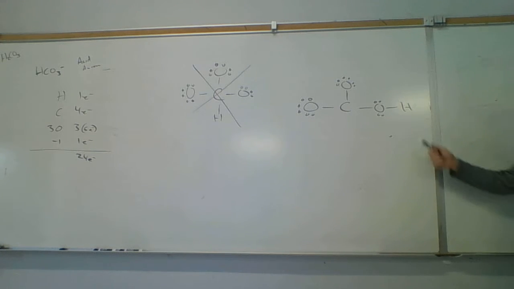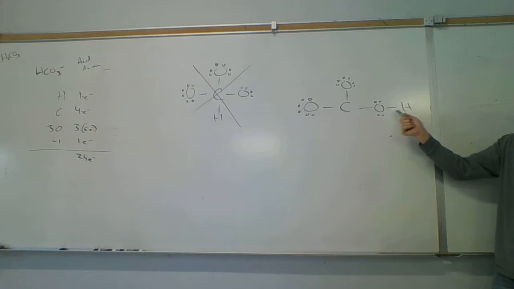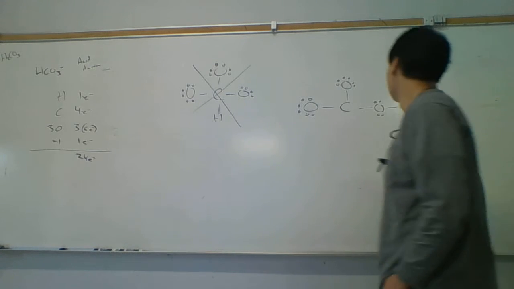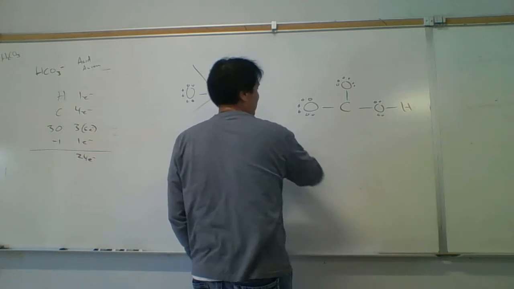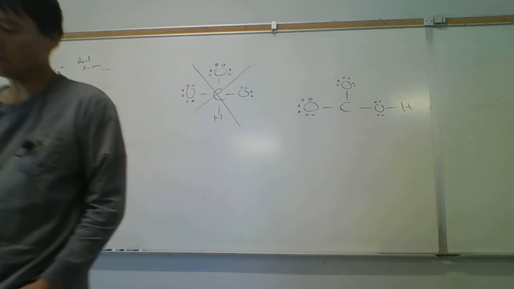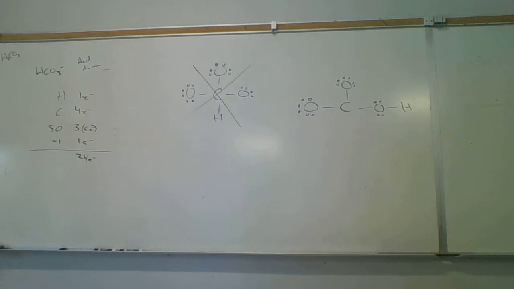Whereas over here, if hydrogen is bonded to oxygen, then there's a more significant delta E of 1.2. This is going to be a much more polar bond, making this hydrogen much more positive. In other words, it's going to be much more acidic. And so for an acid anion like this, we always put the hydrogens on the most electronegative atom. Not just acid anions, but any acid: if we have an acidic hydrogen, we put it on the most electronegative atom.